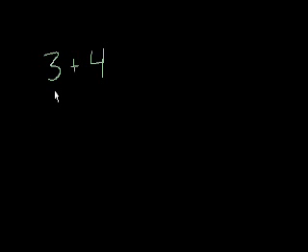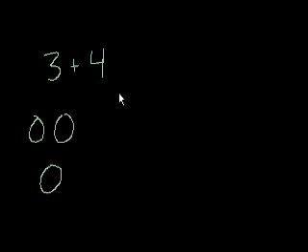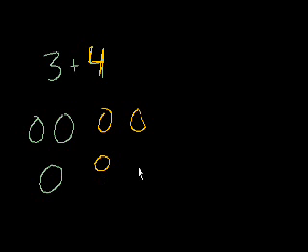So let's say I have 3 avocados. 1, 2, 3. And let's say you were to give me 4 more avocados. Let me put these 4 in yellow so you know these are the ones you're giving me. 1, 2, 3, 4. So how many total avocados do I have now? That's 1, 2, 3, 4, 5, 6, 7 avocados. So 3 plus 4 is equal to 7.